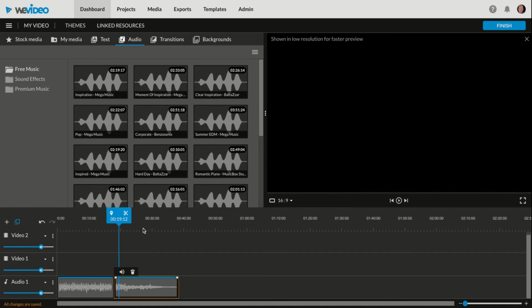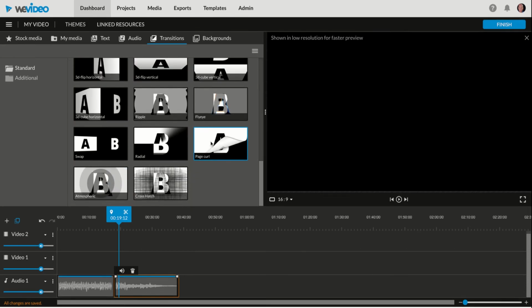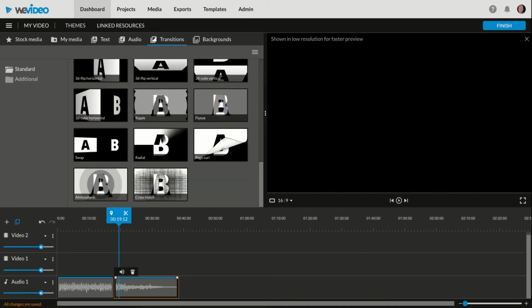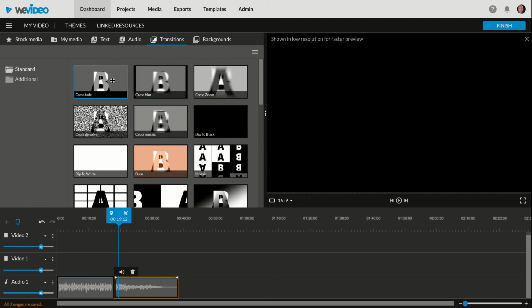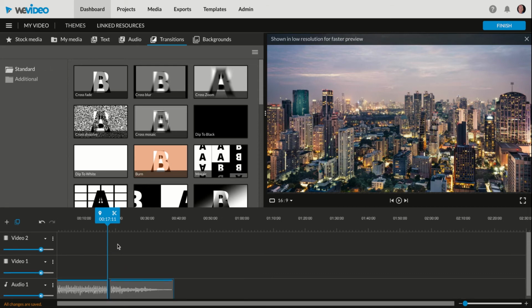It's a little rough. I might be able to do an audio transition or a fade on it if I can. No, only video transitions, so I might have to see if that'll work. No. Okay, so I might have to do something else to fade those together and see if I can work it out.